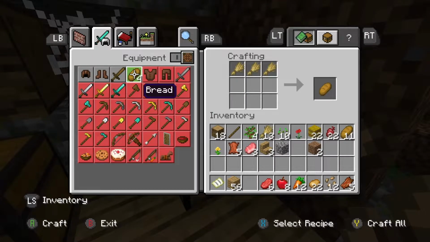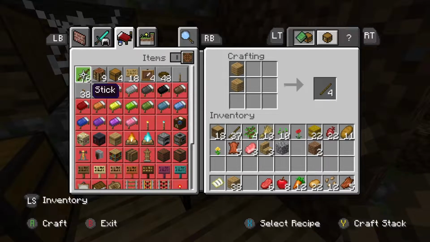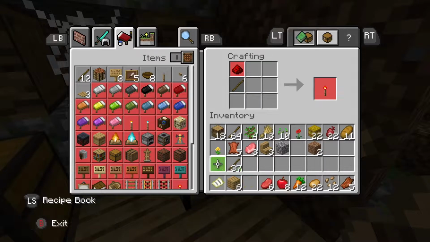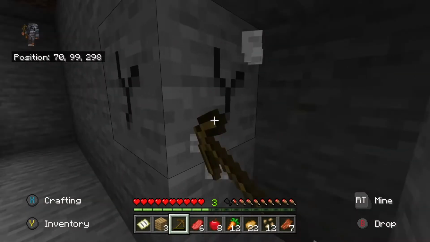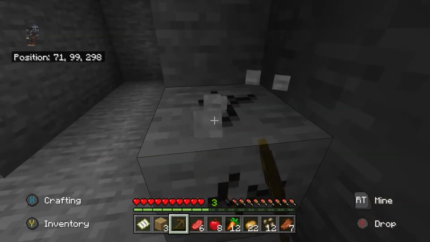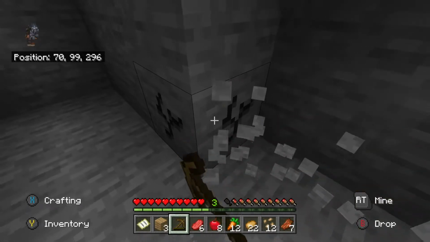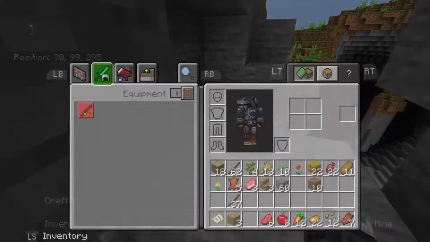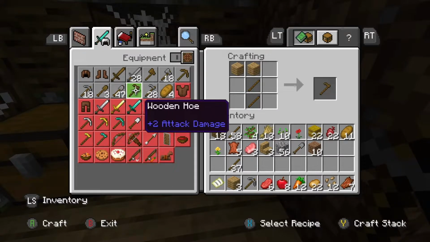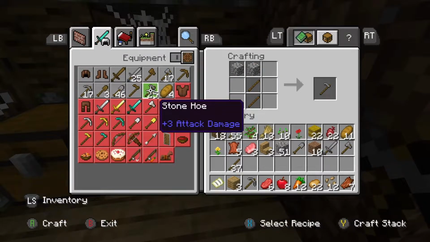We were creating sticks. Create a stack. Alright, so that's a bit much, but we have a lot of sticks now. We are at 56 cobblestone blocks, and our pickaxe should be breaking here before the stack is up. And 60, okay. Do stone pickaxe, stone shovel, stone sword, stone axe, and a stone hoe.